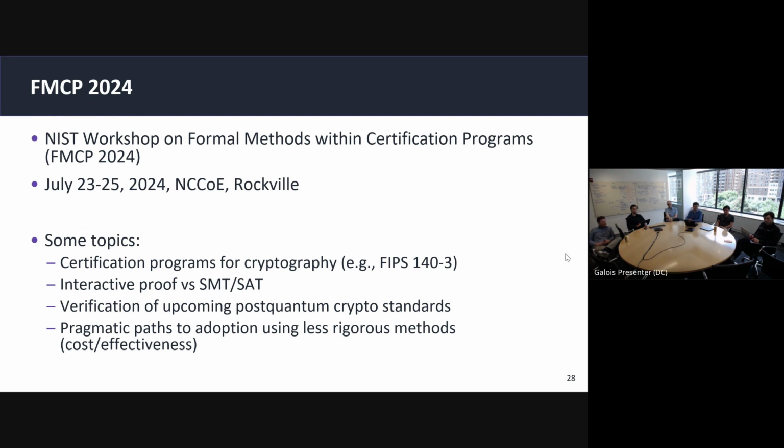So here are some of the topics that are definitely going to be interesting during the workshop. When I had a call earlier this week with one of your competitors, most of our discussion was around the first topic, trying to understand exactly how this FIPS 140-3 program works. So how does NIST certify cryptography software? What is certified? What are possibilities to strengthen the techniques?